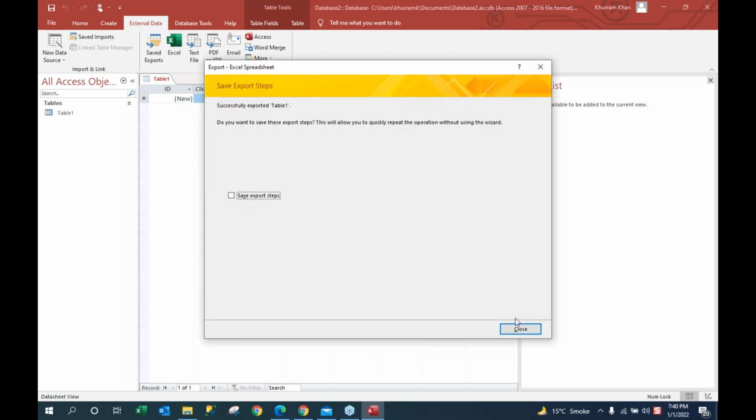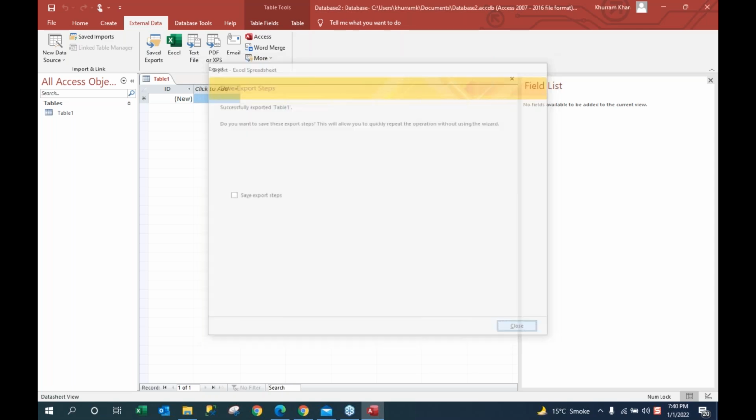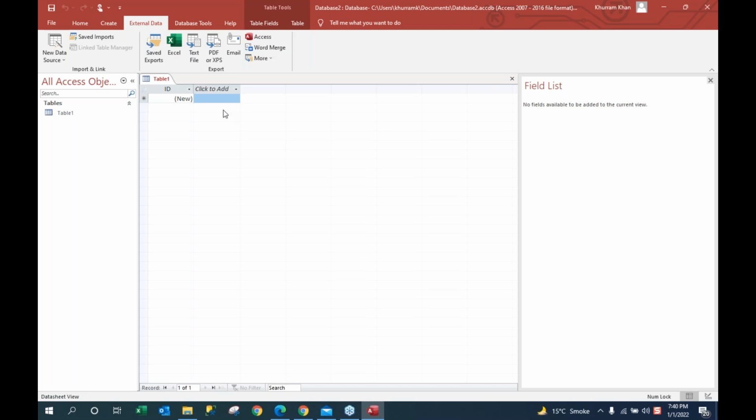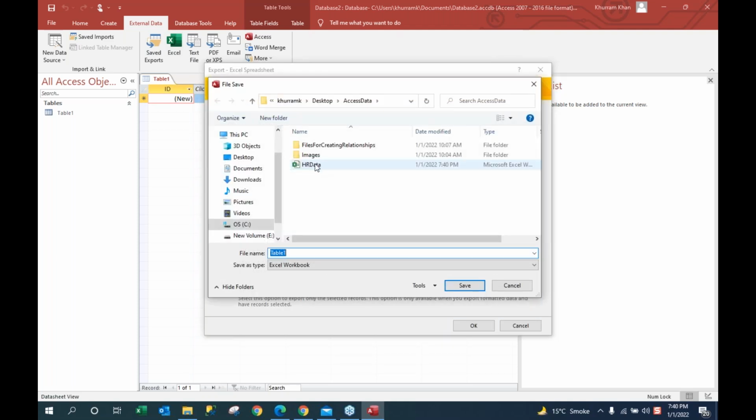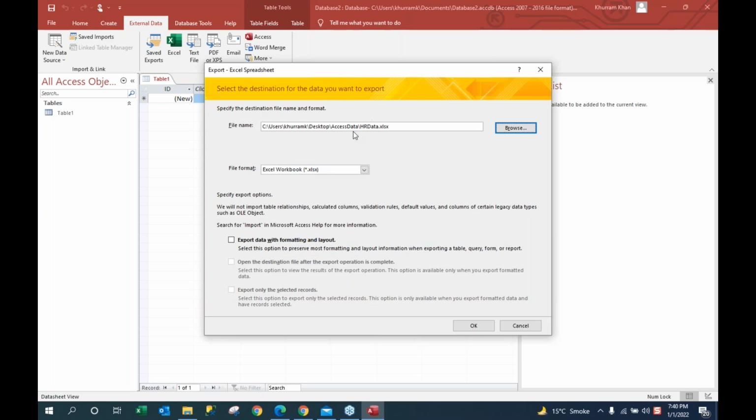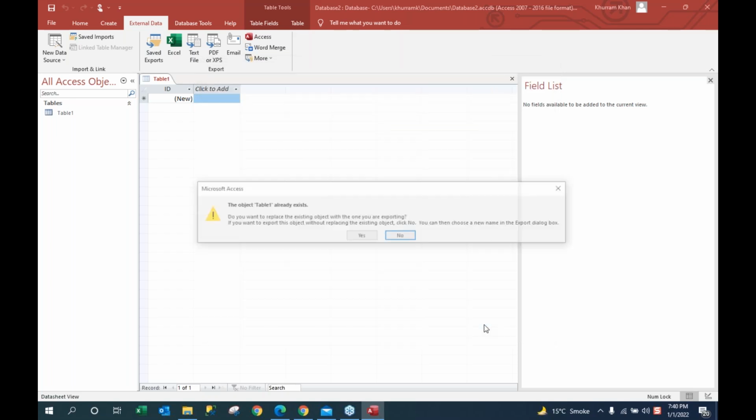No, I don't want to. Successfully exported table 1. Okay, and let's see. I think I missed something. Browse. Okay, HR data. I missed that. Okay, everything is set.